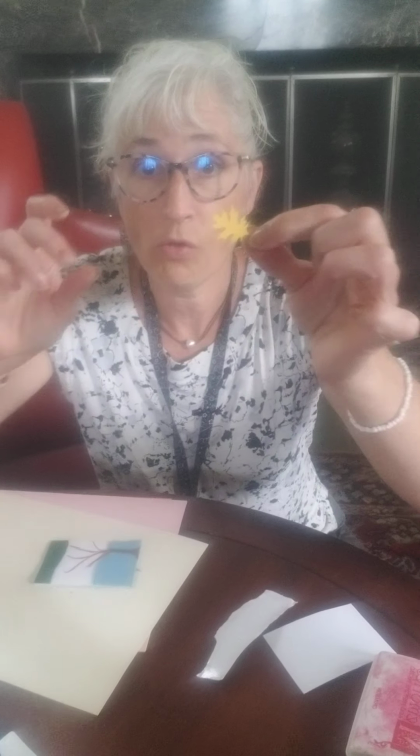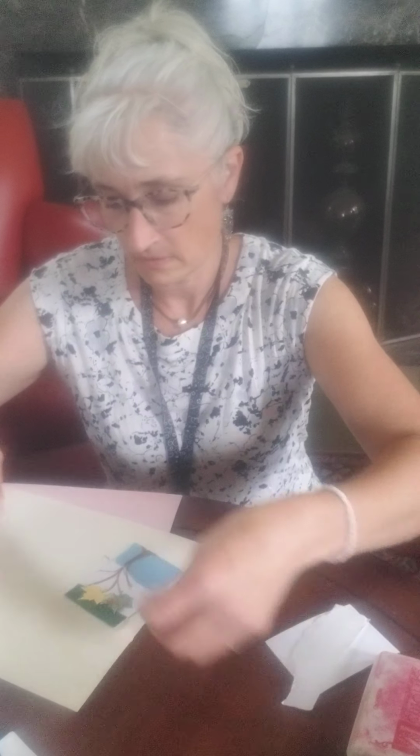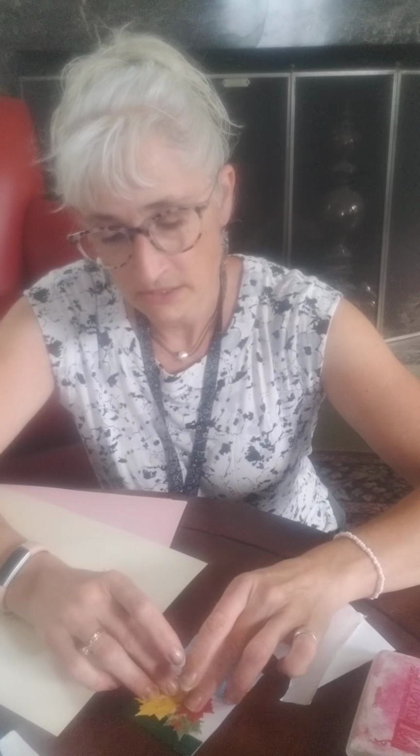Then I happen to have a hole punch, which has oak leaves and some maple leaves. So I'm going to put those on here, just put them all over the tree. And even though they're from different trees, I'm going to put them all over the top of the tree. Okay, so here they are all over the top of the tree. And I can glue those all on.